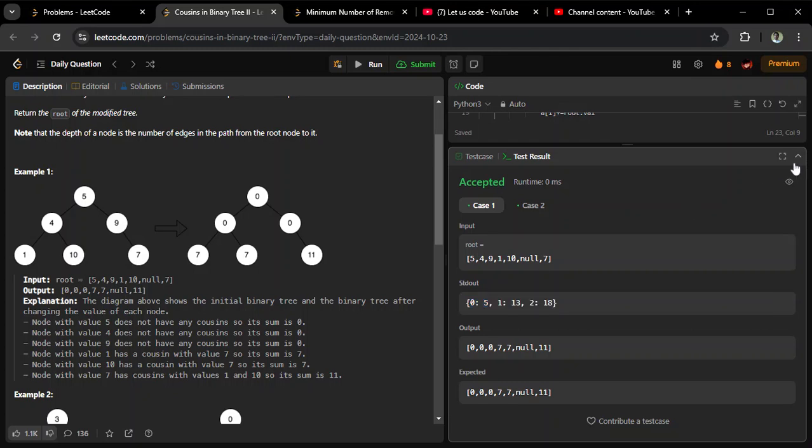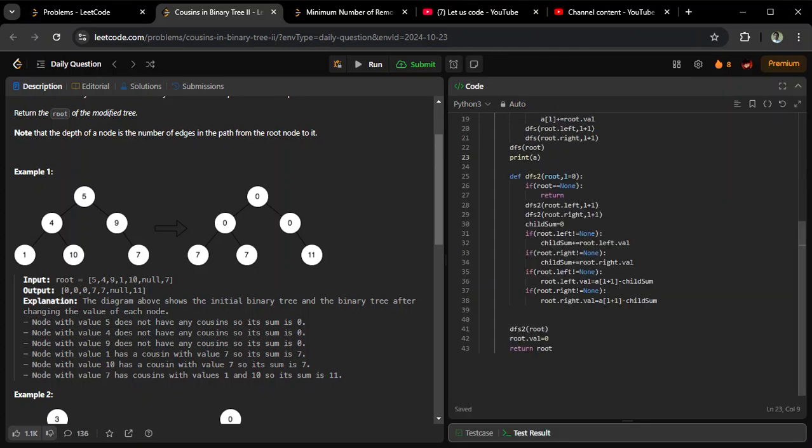So in this particular calculation, we take the sum of all the nodes that are present at a particular depth and subtract my child sum. Remember, this is done at the parent level. I am referring to the child nodes' value. I'm not accessing them directly from the parent, I'm accessing the child nodes' value. That is when I'm at 4.